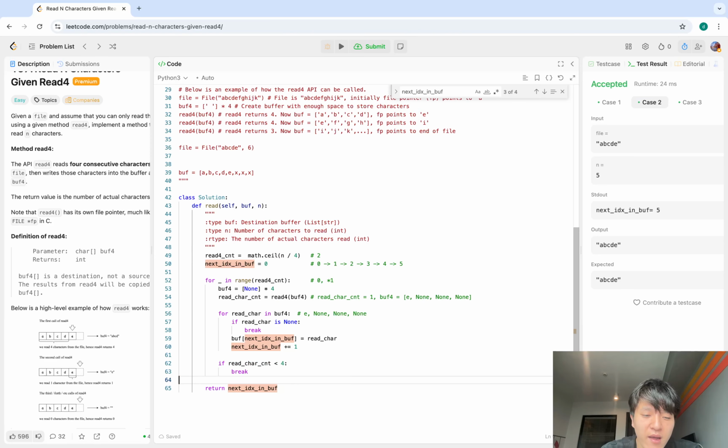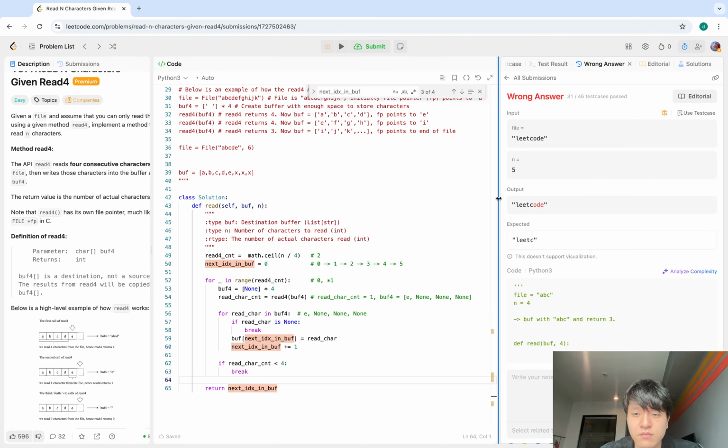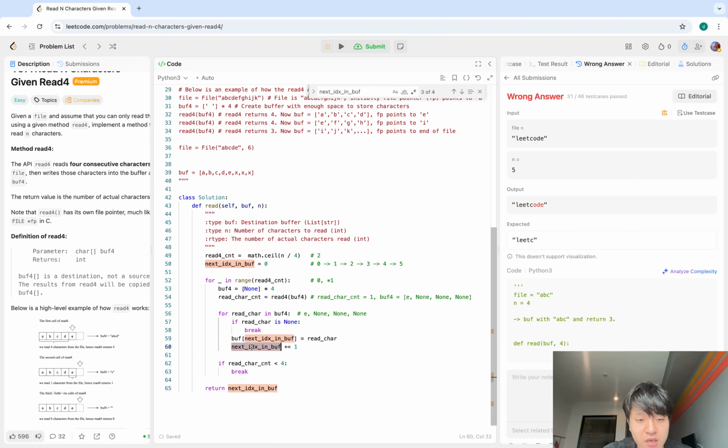Okay, so now I submit my code. I see, so I also made one mistake. When I try to read only 5 characters, definitely I have to finish here, because I finished reading all the characters I want.